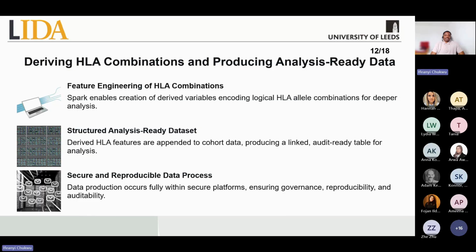Again, because of the array of the data we used and the size of data, we use Spark, PySpark, which is a tool for working with large-scale data of this type, so that you can query and structure them and prepare them for the analysis. So again, we put this data ready. We use the PySpark tool to get the data ready, and because the research is happening within a TRE, it needs to be done securely and not outside the research environment.